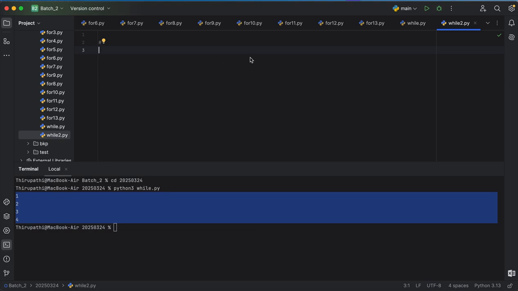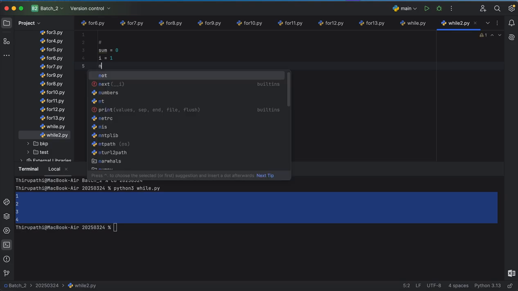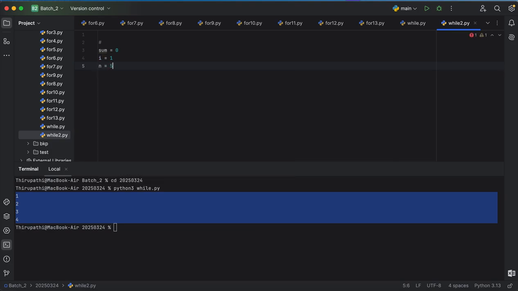See, I wanted to sum all numbers. First, sum equal to 0. First initialize this. Then I equal to 1, starts from 1 and requirement is 5, stop at 5.